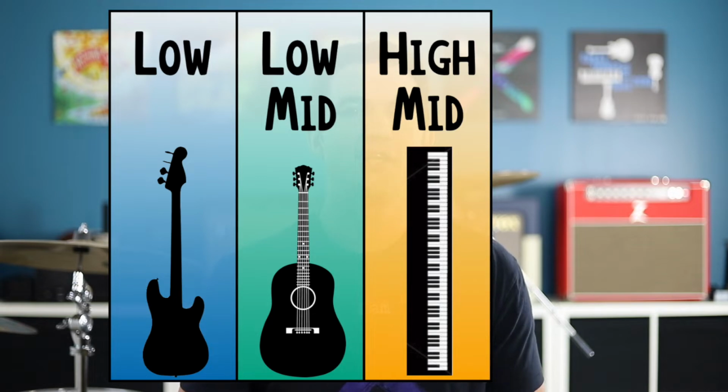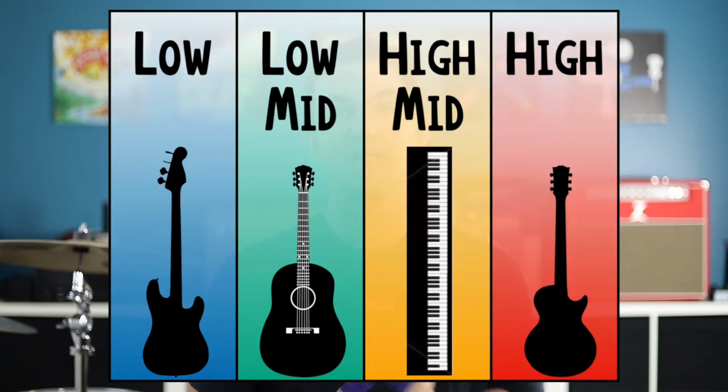Adding an electric guitarist to the mix, we should pay attention to the fact that the bass guitar is covering the low frequencies, the acoustic guitar is primarily strumming the low-mid frequencies, and the piano is playing the high-mid frequencies. To really round this out, and to cover as much of the sonic spectrum as possible, we should be intentional about playing up high with the electric guitar. That is the only practical sonic space left, and the electric guitar is perfectly suited to play there.